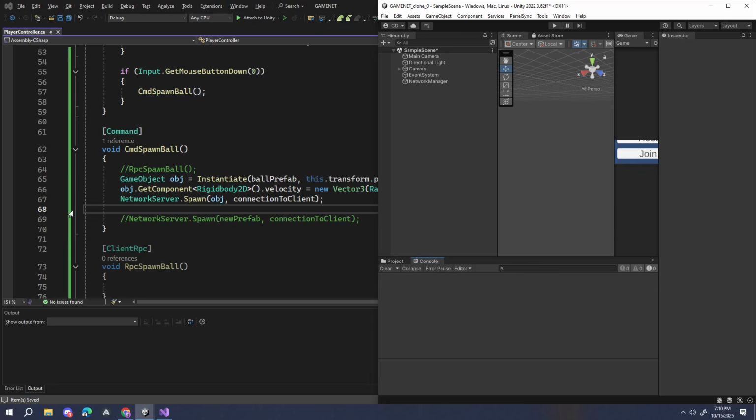Next, I forgot what to teach. SyncVar. So if you normally code stuff, let's say a bullet hits the player, and then it should deal damage to the player. And normally what we would do is tell it to the server, and the server tells it to everyone. So we have a command and an RPC. What if I told you could skip the RPC part where it actually syncs normally for everyone? So let's try that out.